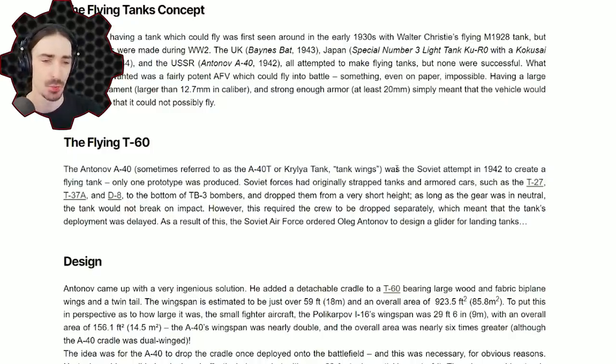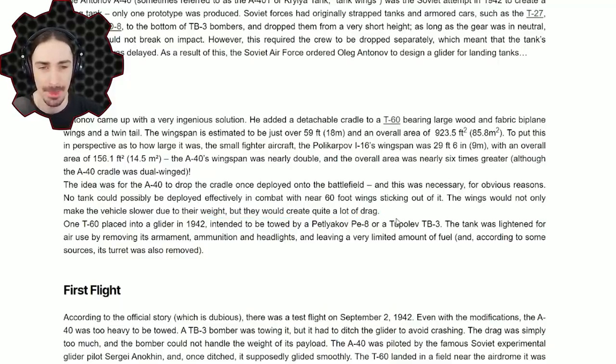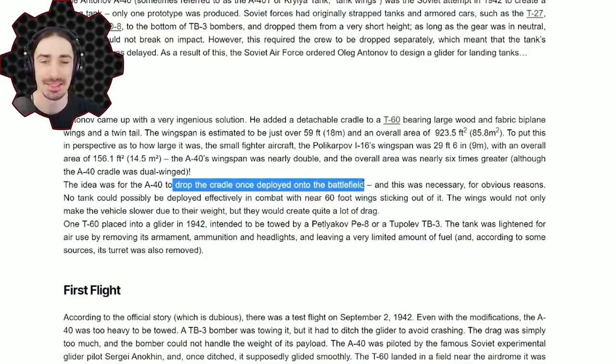But apparently the big issue with this was that the crew had to be dropped separately because you wouldn't want to be in a tank that was just dropped onto the ground without a parachute. Something tells me that won't be the most comfortable experience for anybody inside that tank. So the intent was for it to be towed by a larger aircraft through the air, and then it would be deployed over the battlefield. And then once it landed, it was designed to actually detach the wings so it could then proceed as just a tank. Just a boring old tank without wings that can't fly.